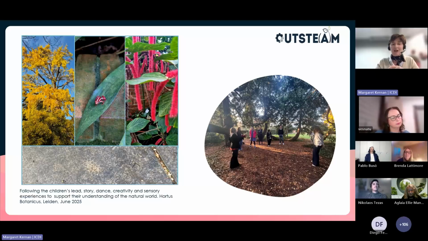So the photographs here show what we observed. It was a ginkgo tree, a poison dart frog, and a fossil on the pavement. So there we are, all standing under a magical tree in the botanical gardens. And it was really her passion for STEM and for teaching STEM through story, through dance and creativity that was a real eye-opener for us on that field visit that day.